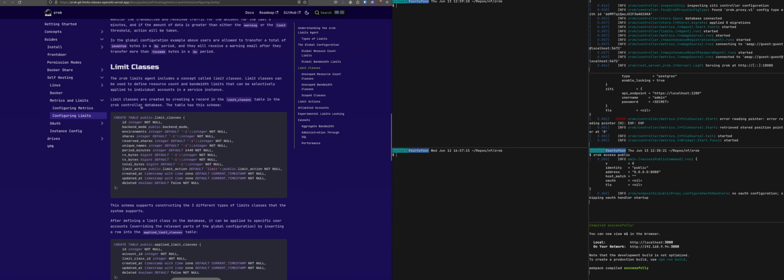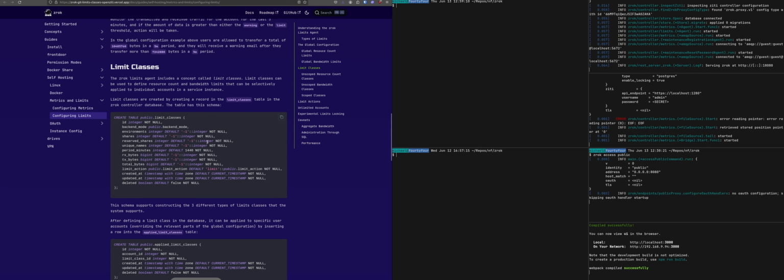And then this doc now goes into this thing called limit classes. And limit classes, so far there hasn't really been a need for it. The way that we're building out the paid side of zrok is we're using the database itself as sort of a contract rather than putting an API around it for the short term, because we're trying to be lean and scrappy about how we're doing this, and we're not trying to gold plate any of this stuff. And as far as I'm concerned, the schema of the database in this context is as good of a contract as an OpenAPI spec for our purposes right now.